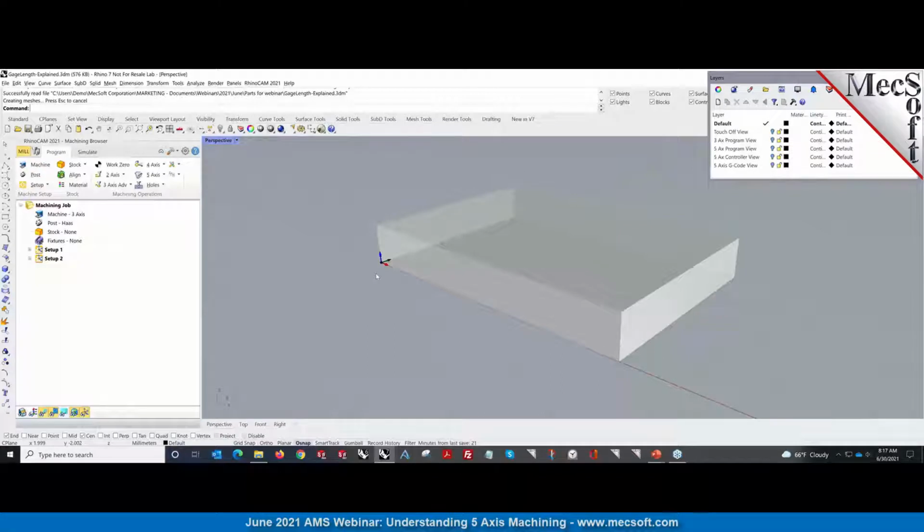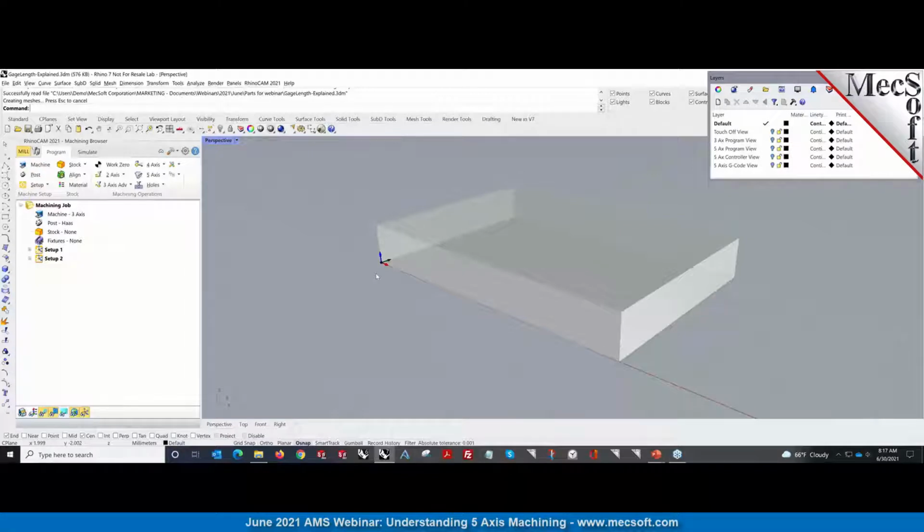But in parametric systems like SolidWorks, they have chosen the default sketch plane to be the XZ plane. And so the default coordinate system is not the typical machine coordinate system. There is also added complexity in a system like SolidWorks, where you cannot actually transform the geometry once you have designed it.